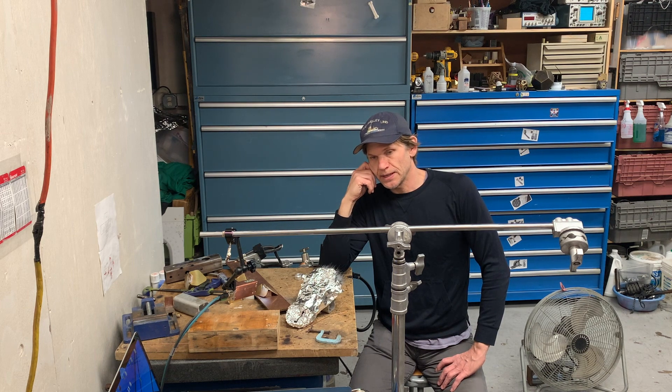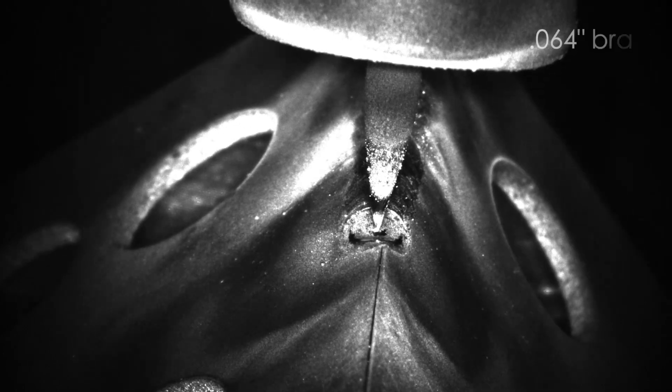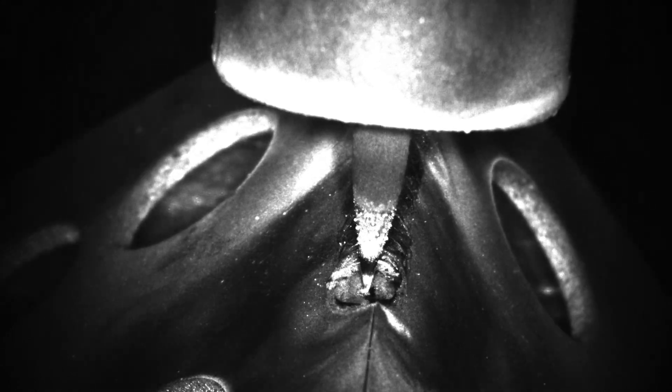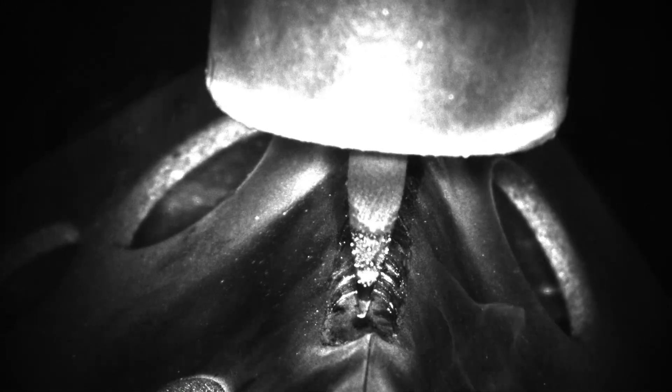It's hard to get going, especially if you're TIG welding or stick welding. Here I am welding 16-gauge brass — I'm actually fusing it together, which I figured out a couple years ago. It took some time to figure out how to fuse it properly; it's really easy to blow through since it's thin material. When you weld brass, it blows off this toxic zinc oxide smoke, and you can just see the zinc oxide erupting from it like a volcano.